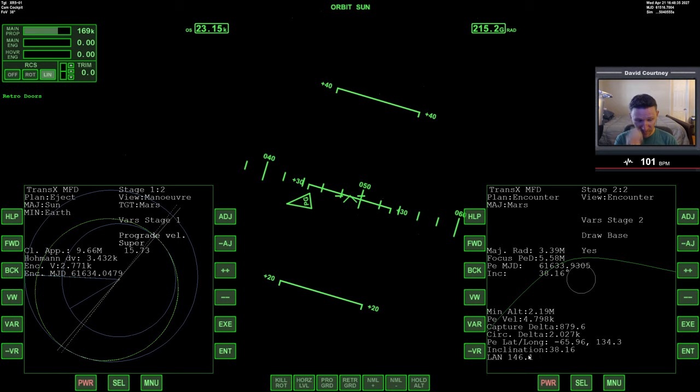That inclination does bug me a little bit. Let me just tap in a bit of outward. Not that much. Okay, that's the wrong direction. Okay, it looks like I'm getting a big inclination fix with just a little bit of outward. Okay, and I like that.